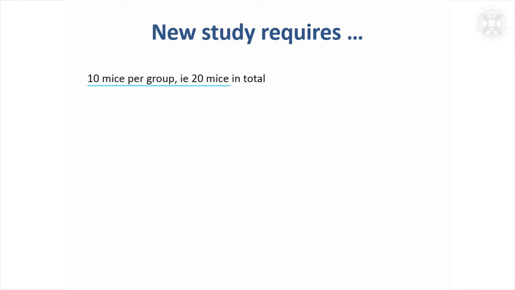So that's what we need for the new study. It's worth mentioning if you were going to compare three groups, you can't just divide your 20 mice between the three groups because you're looking for differences between pairs of groups. You need 10 mice in each of those three groups, so you would need a total of 30 mice in the study.